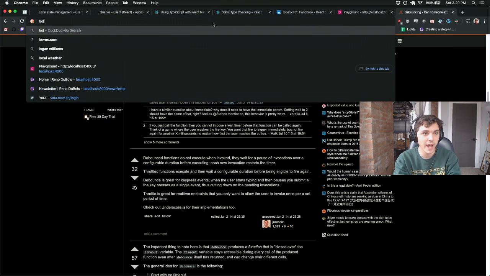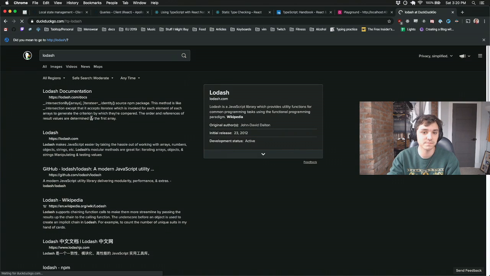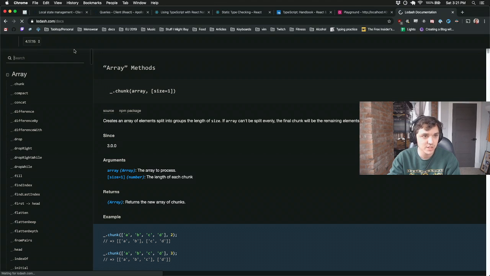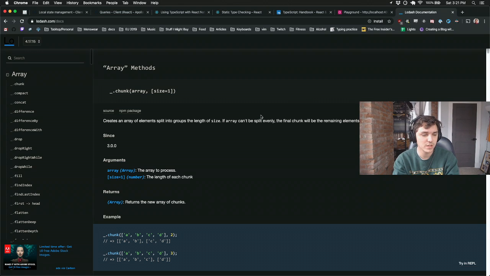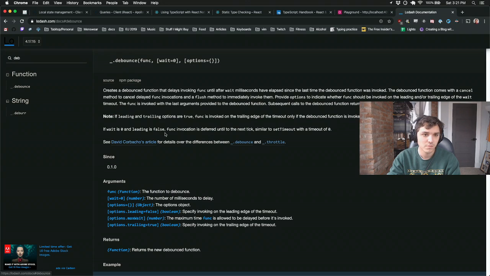So what I'm probably going to do is go ahead and add Lodash, which is basically a utility library for JavaScript. It does a bunch of functional things, essentially. It's a really neat library. Oh, okay. I thought Dark Reader was completely destroying it. They should have a debounce function, which should do this.